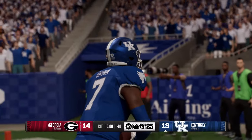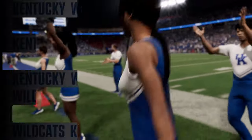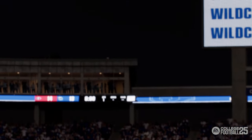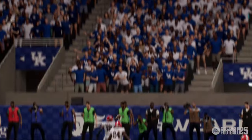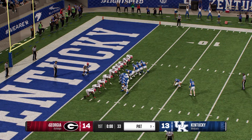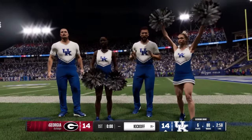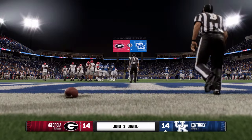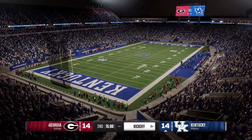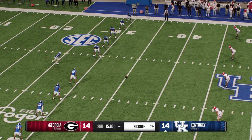After the momentum shift, Kirk, we are now dead even in this football game. Doesn't it have that feeling of which quarterback is going to have the ball last? It's going to be the offense — the guy with the ball last has a chance to win this game, going back and forth all game. Here comes the point after attempt — he knocks it right through. The kickoff team is on the field to boot this one away.